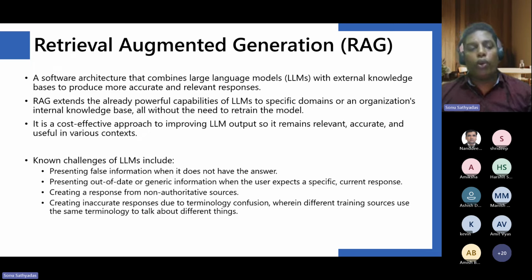So what I can do is use a generative AI model in my chat application. When I create a chat agent or chat application, I will use a generative AI model to answer the questions of my customers.